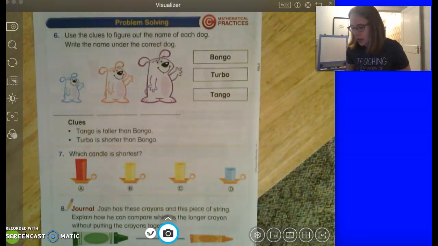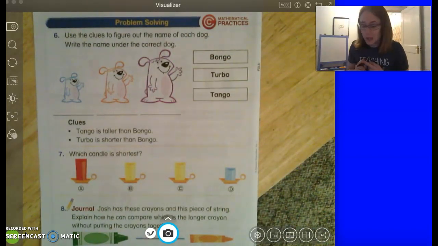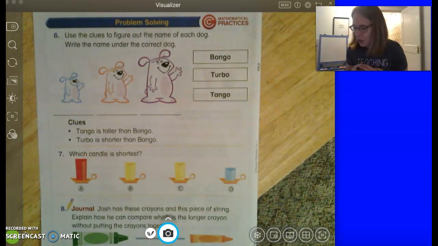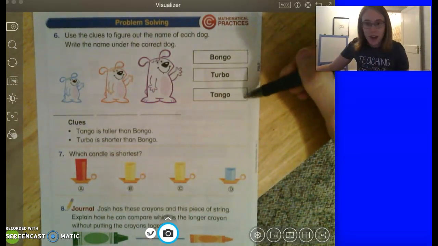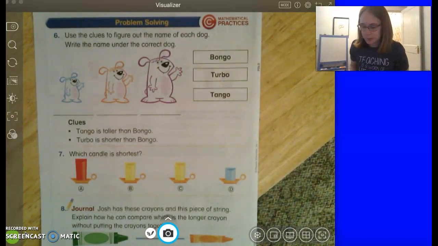Turbo is shorter than Bongo. So we know that one of the dogs is taller than Bongo and one of the dogs is shorter than Bongo. So Tango is taller than Bongo and Turbo is shorter than Bongo. I wonder if you can figure out where each of the dog names belong.